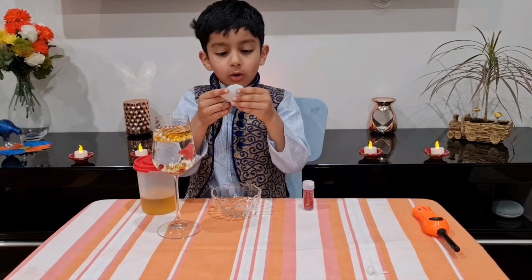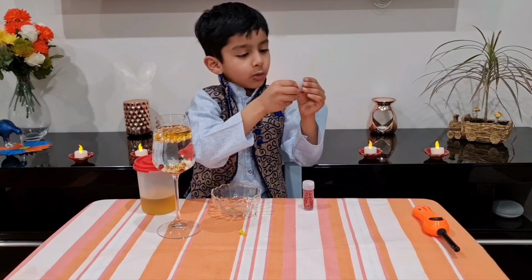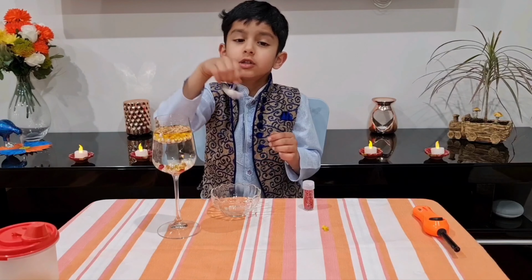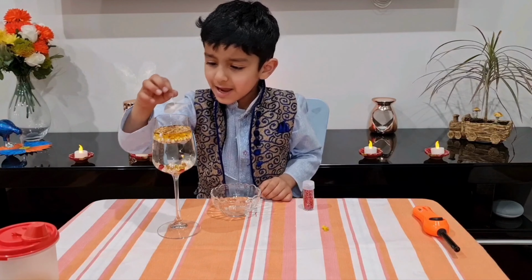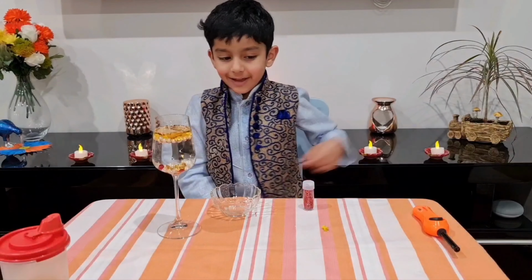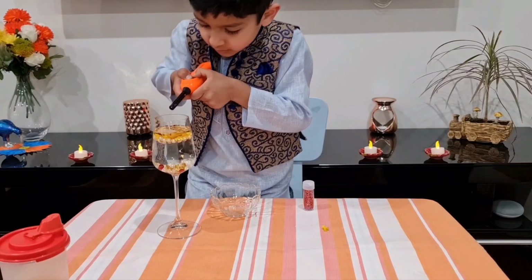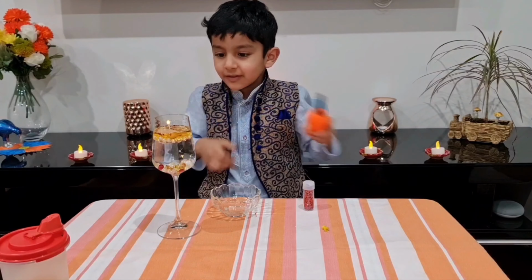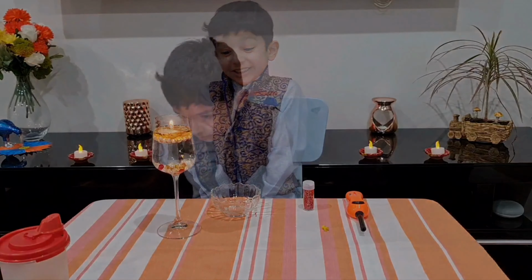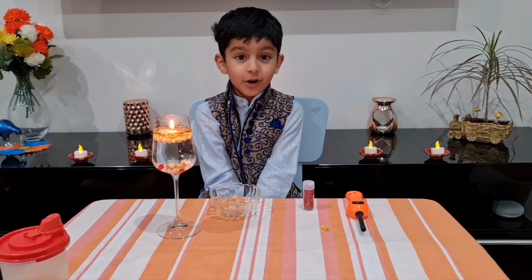Now, let's put a hole in the butter paper and put the cotton through the hole. This is what your cotton and butter paper should look like. Next, gently place it inside the oil. I left it there for two minutes, so now I can burn it. Done!